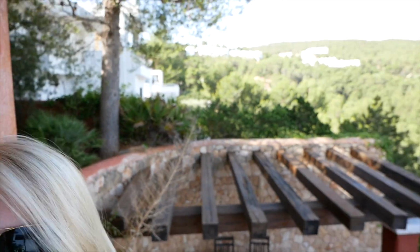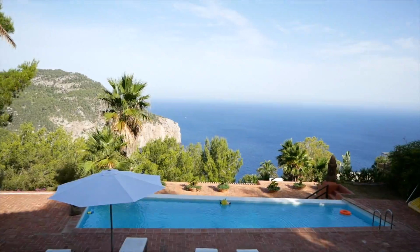9:30 in the morning. We arrived really late last night, about 4 a.m. So I thought I would just go straight to bed. I couldn't even see the villa, so I didn't know what it looked like. I'm waking up, coming out of my balcony this morning and looking at this. It's stunning. Really, really pretty. And then up there you've got loads of villas in the mountains. You can see a boat.